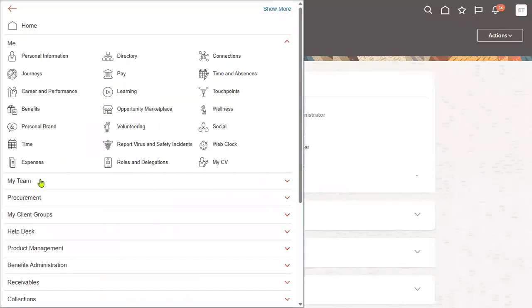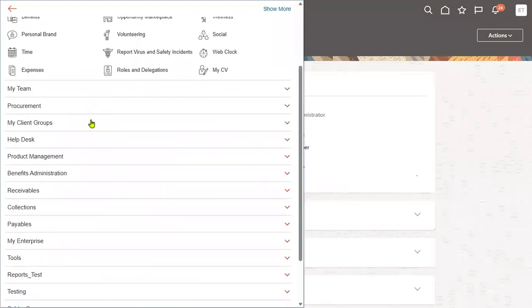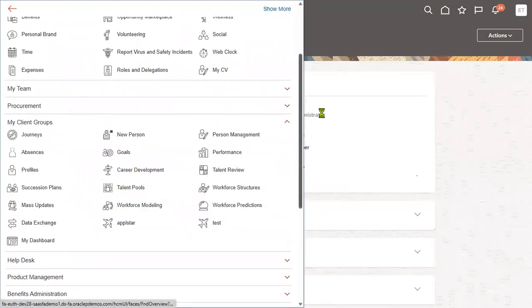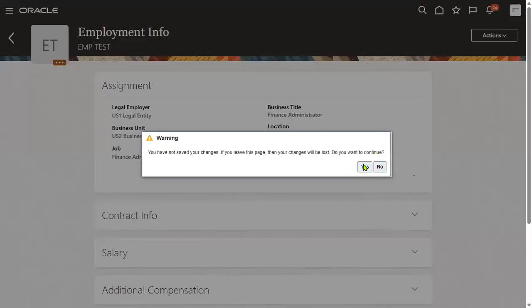For US2 business unit employees, we have given the flexibility that you can hire employees automatically. You don't need any approvals. Let's go to New Person here.